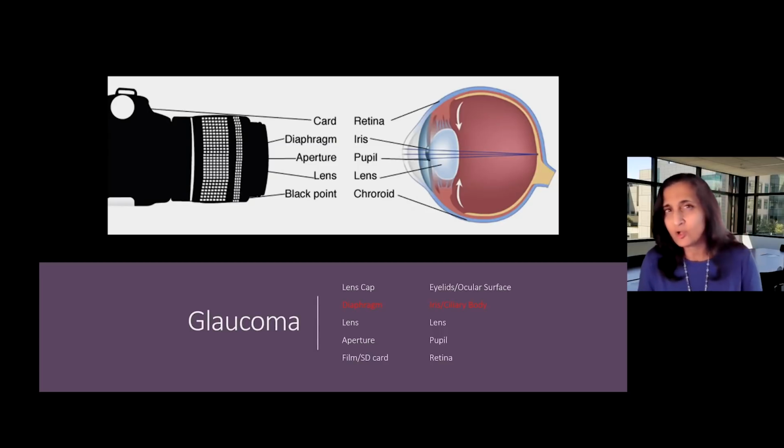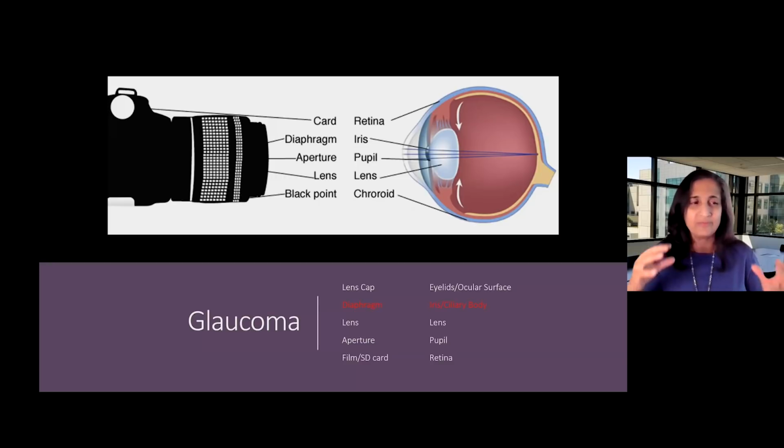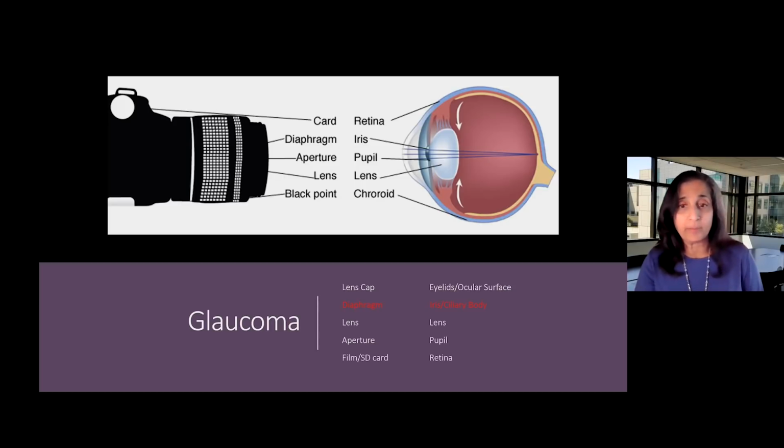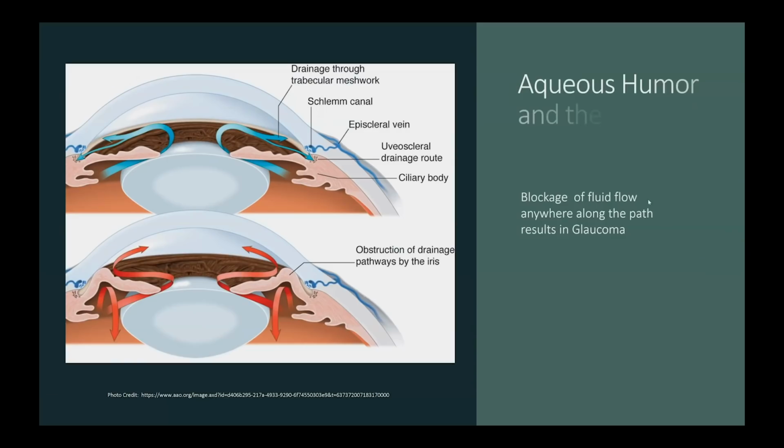We'll move from there to a discussion of glaucoma. Now, to understand glaucoma, we really have to think about the iris, the diaphragm, if you will, of the camera. That's the iris and the ciliary body. So in the eye, there is a structure back here behind the iris, behind the colored portion of the eye, called the ciliary body. And it produces a fluid called the aqueous humor, whose express purpose is to nourish all of the structures of the front part of the eye.